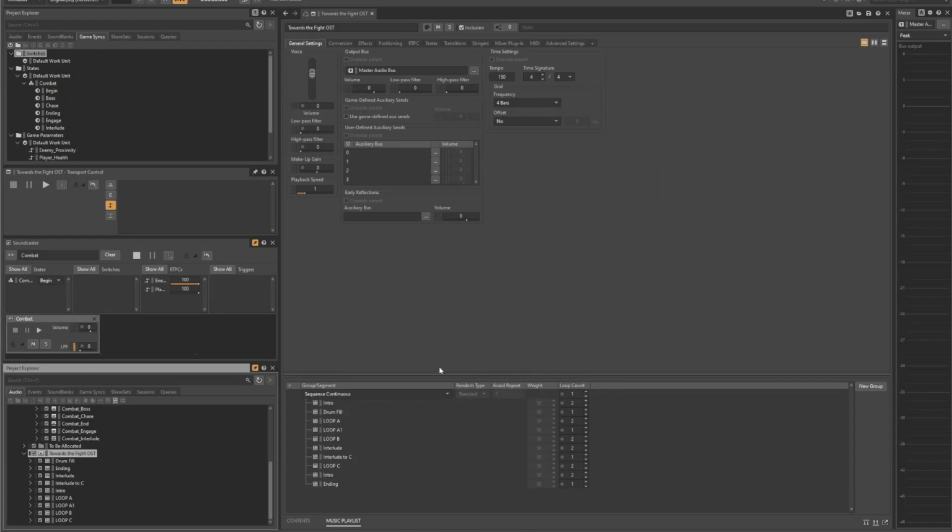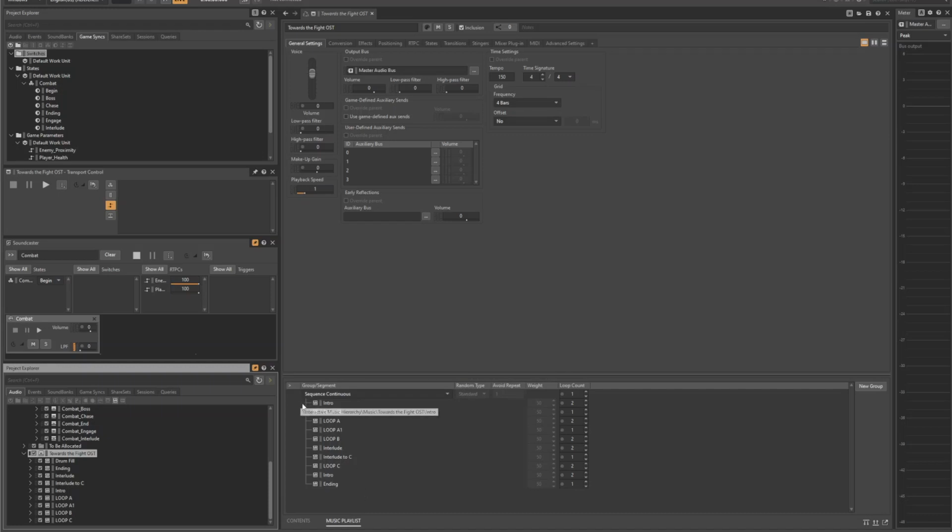I could set it up so that the playlist itself will loop endlessly, which I would want for main menu, but if it's for a cutscene or the end credits and I know how long it's going to take, I could leave the loop count at 1 and it'll simply end at the end of the 2.5 minutes that this playlist will take. So what we'll do is we'll listen to the whole playlist.